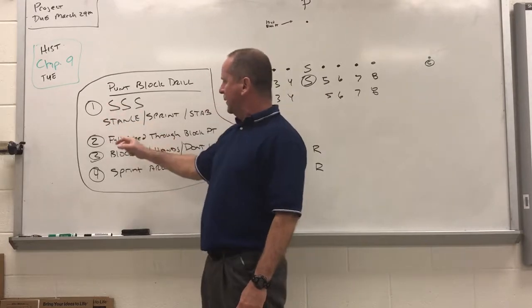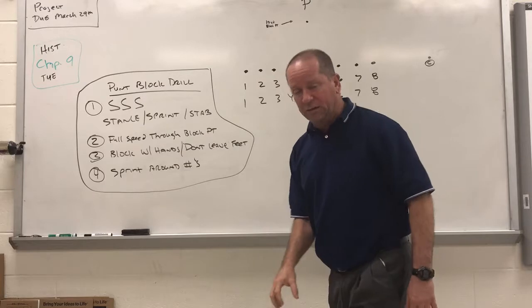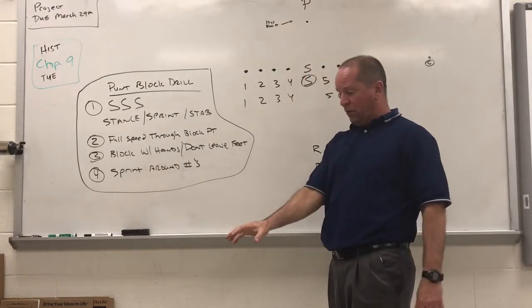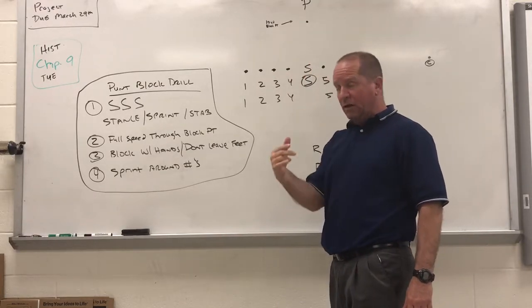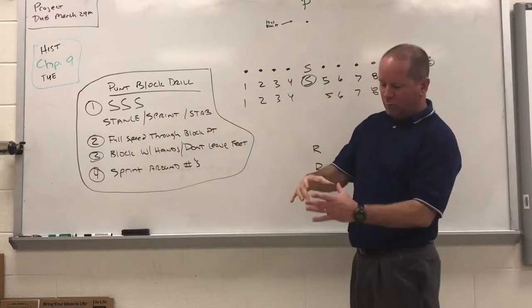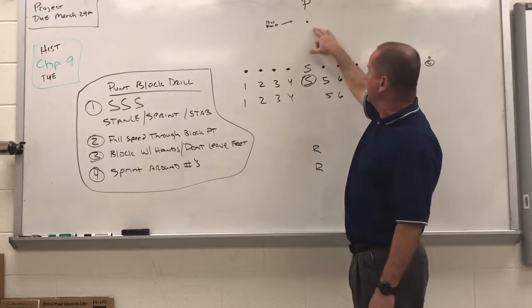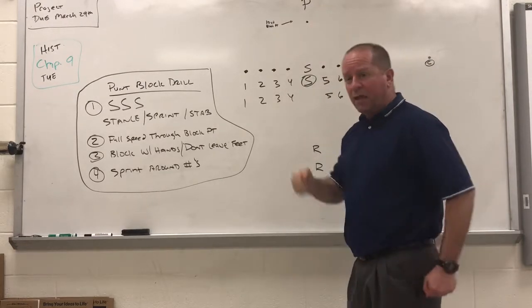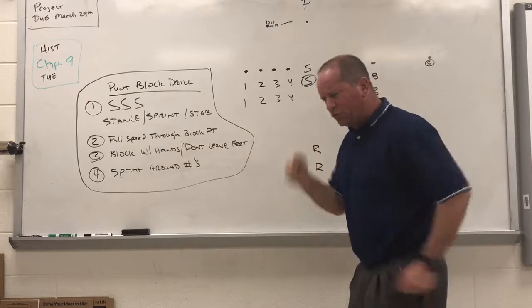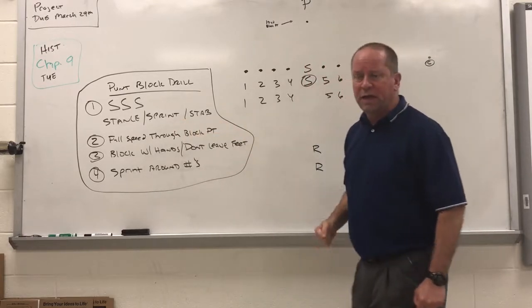Number one is triple S: stance, sprint, stab. We want to be in a sprinter stance. We want to make sure our hands are in front of our head so that we're not offsides. We want to sprint full speed through the block point. I'll put one of those little rubber discs down at 10 yards. Punter's usually at 13. We'll put the block point at 10, and we are focused on running full speed through that block point. And then we teach a stab technique.